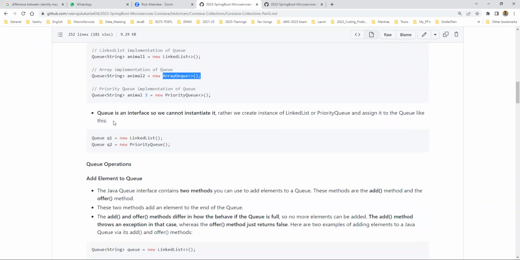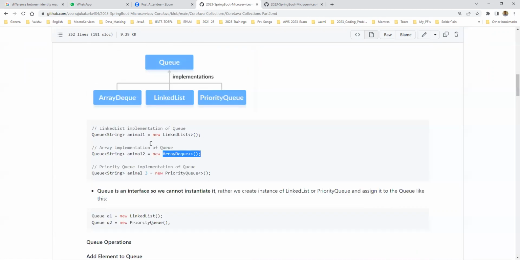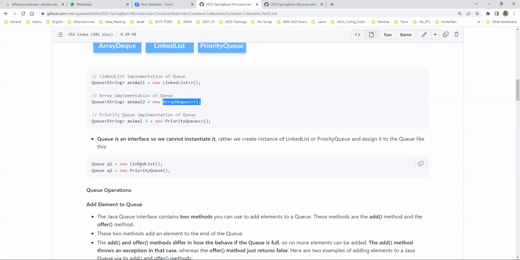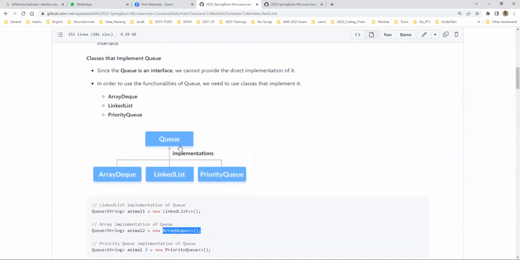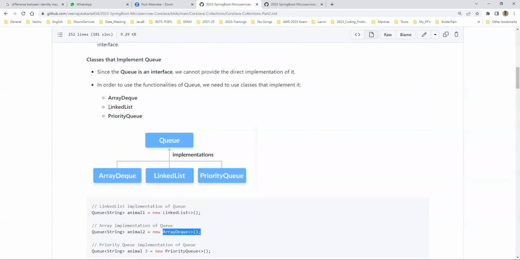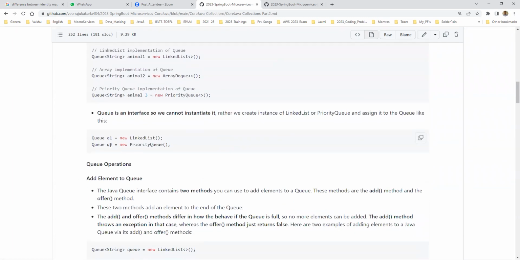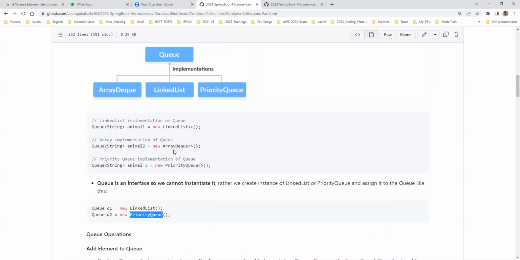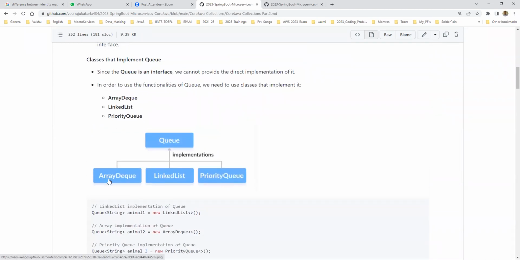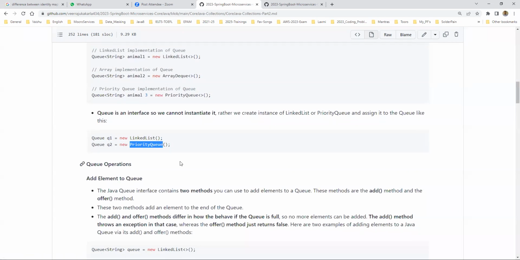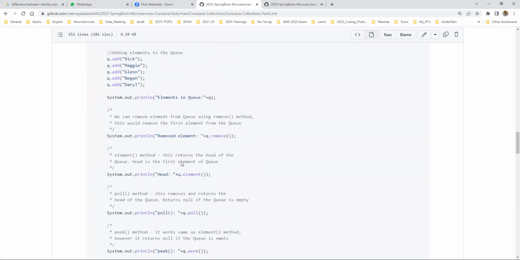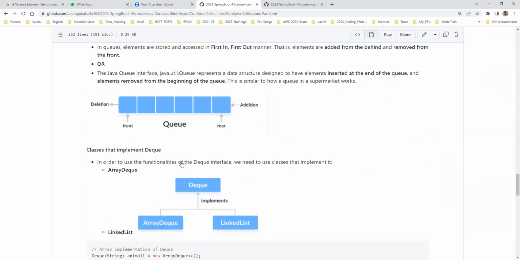So the queue interface we cannot instantiate directly. Here I removed ArrayDeque, because that D denotes double-ended. I will tell you what double-ended is.